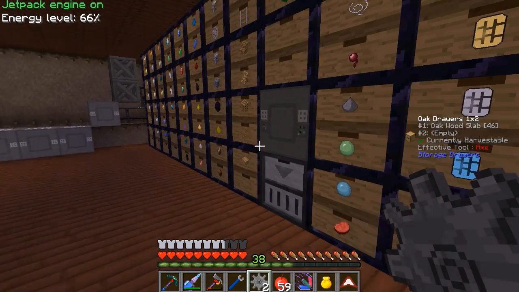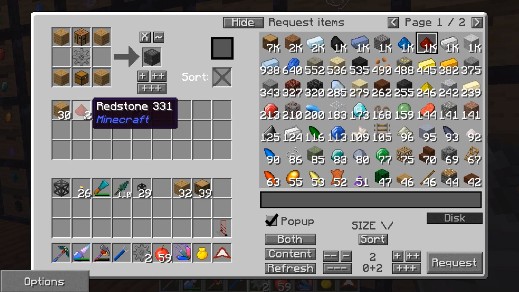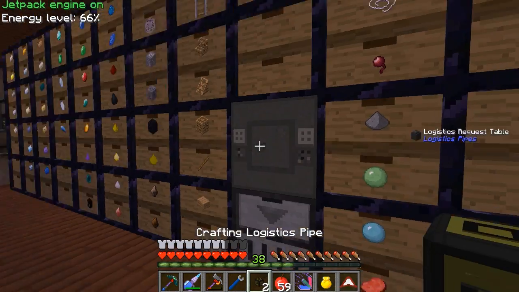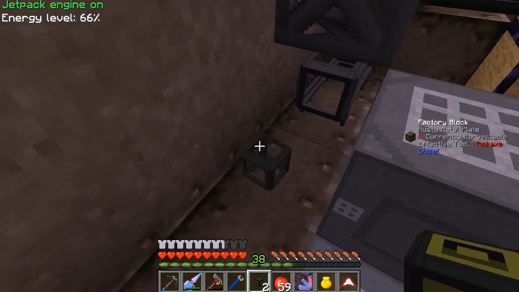Let's just test this real quick before we go too crazy into it. Request some redstone. Clear that pattern out of there. Put you and you. All right, so a couple crafting logistics pipes. I think I already had a couple made, but I just went ahead and made them for demonstration purposes here.